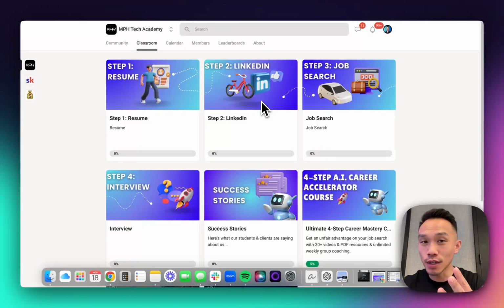All right, lesson 3, job searching, specifically on LinkedIn, and how to land a referral and why that is important. If you've been following us so far, we went over step 1, the resume, how to stand out to recruiters, and how first impressions matter. Step 2, LinkedIn, where recruiters are actively searching for candidates like yourself every single day, and optimizing your profile so we actually stand out to them.